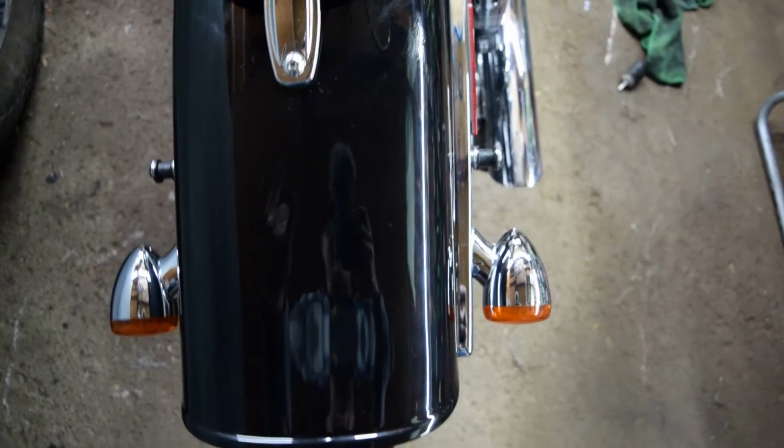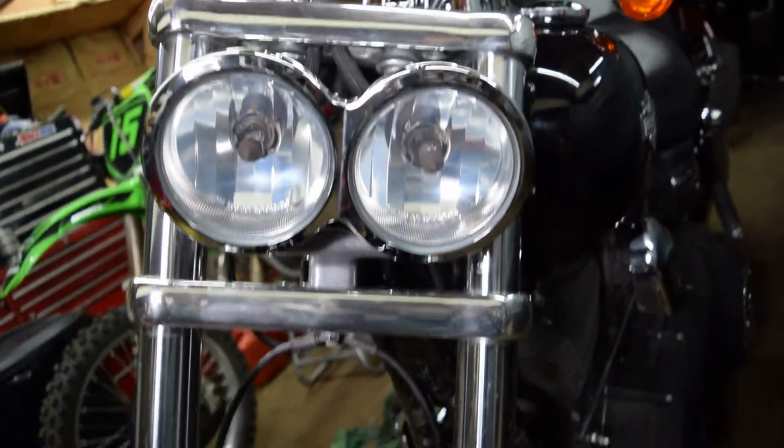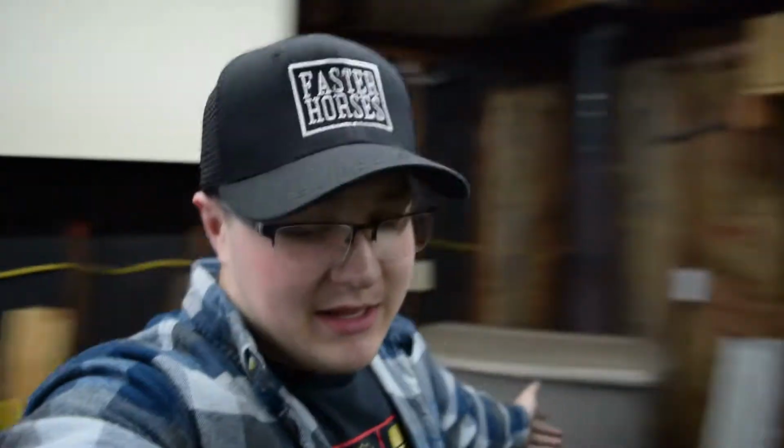My triple trees were very oxidized and not shiny and pretty dull, and they cleaned up very nice. My bars cleaned up nicely too. So we're embracing the chrome right now. I am not a big fan of chrome, honestly, but I figured while I have chrome on my bike, it might as well look the best that it can.